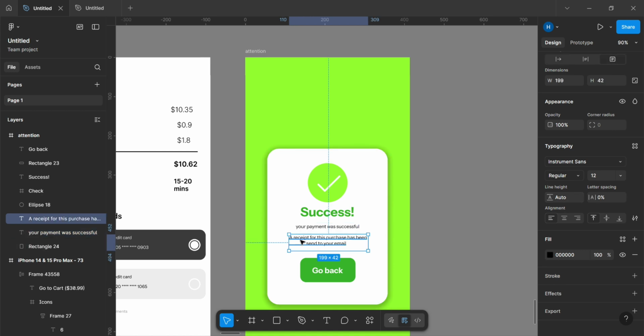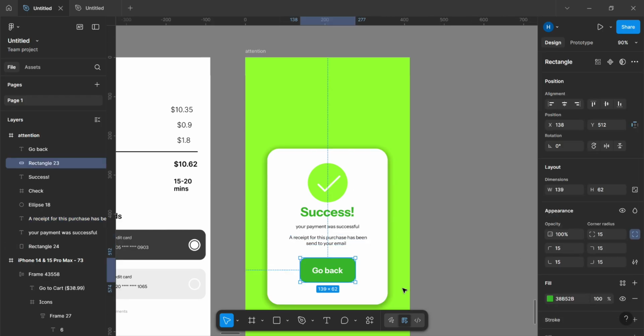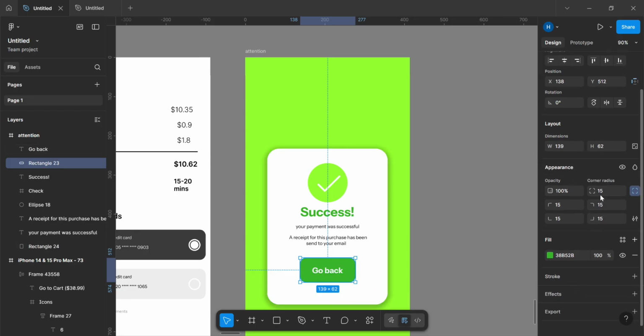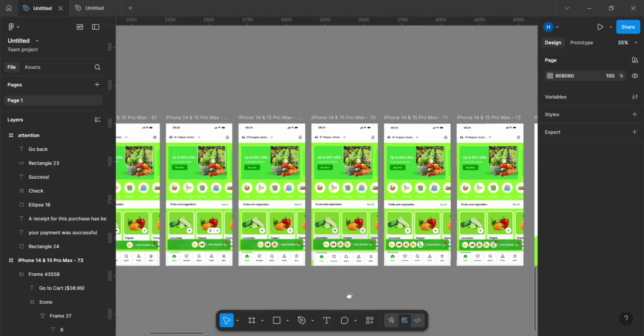This too is same. You know that, press enter. It's still one rectangle, not one by one text yet. And this, the size of it is, yeah, I still use the rectangle though. Fill. The corner radius is 15. That's how you do it. Okay, now let's go to the prototype now.